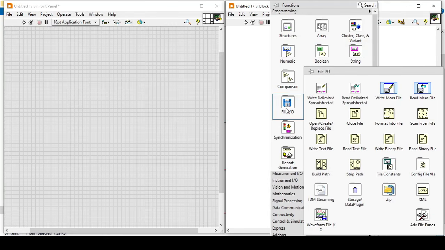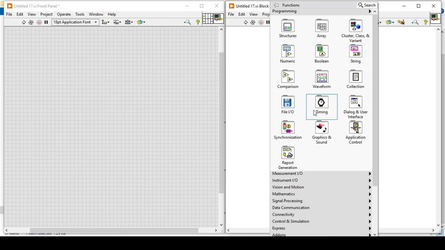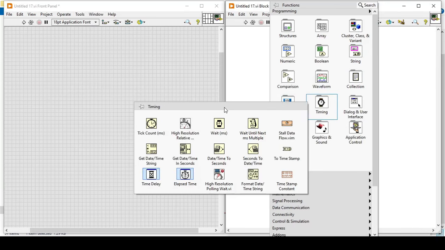File IO allows us to write or read different types of files, like .csv files, Excel or other format files, text files or binary files. You will also find similar videos for files on my channel. And the timing functions give us different ways to get the date and time and other things.